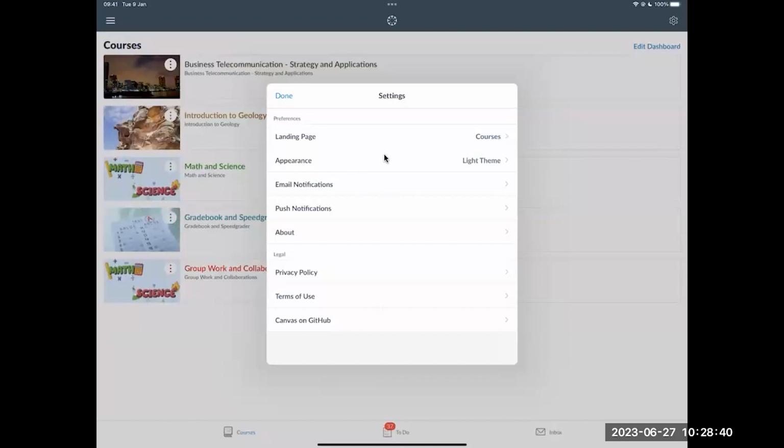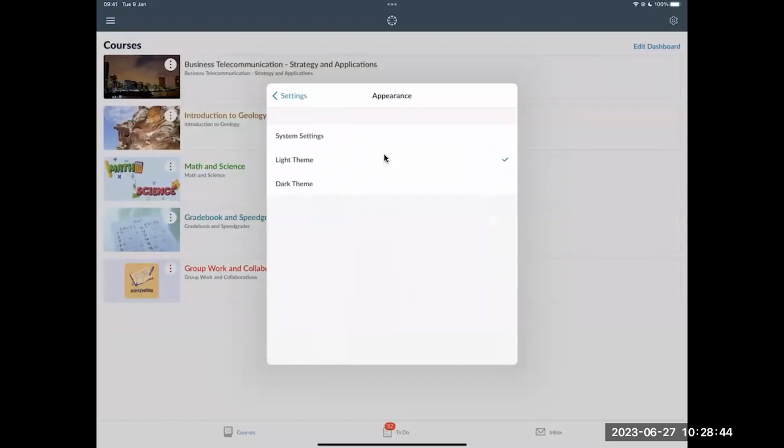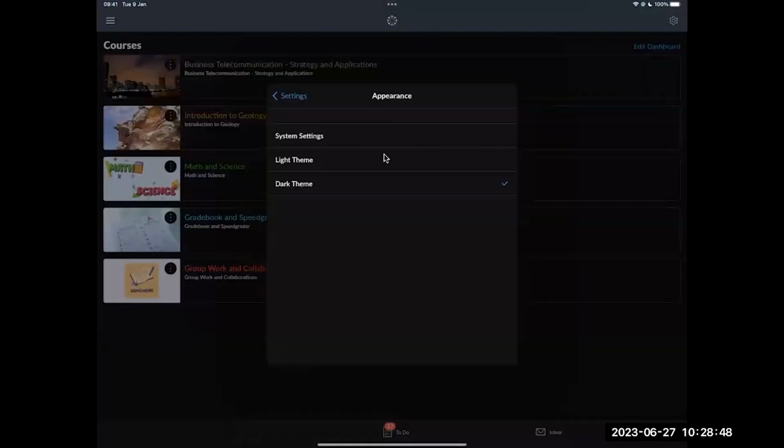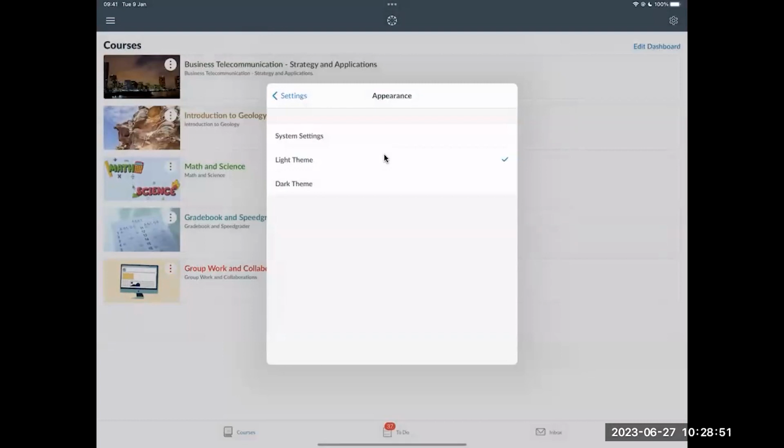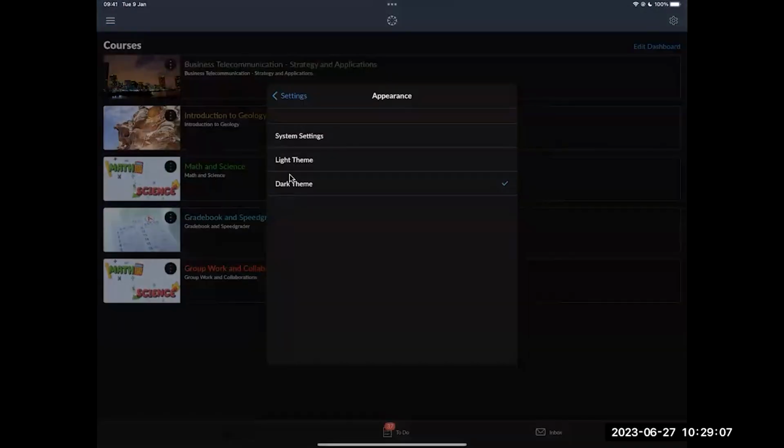I can then change the appearance. Most likely, when you open the app for the first time, it will already tell you that it does have the light and dark theme. Regarding the themes, one thing that I have noticed from use is that although the text will adjust, obviously the background will adjust. So at this point, I have white background with darker text. If I change to dark, then I'll have light text and then dark background.